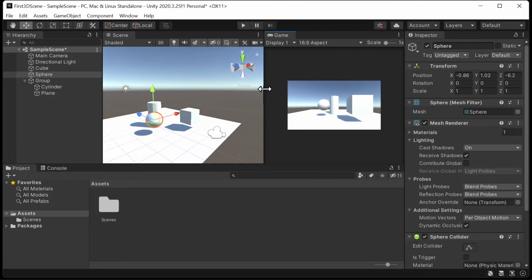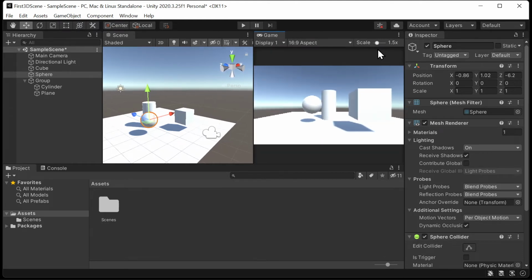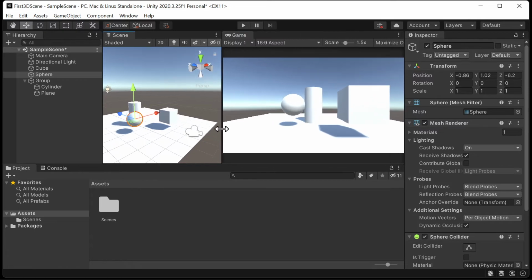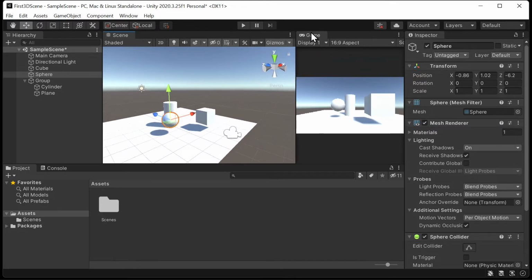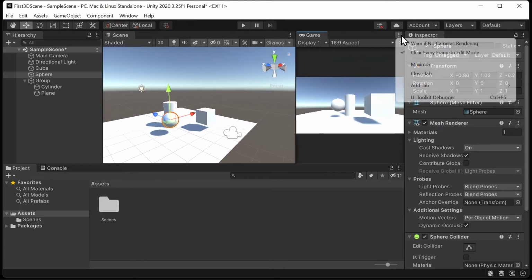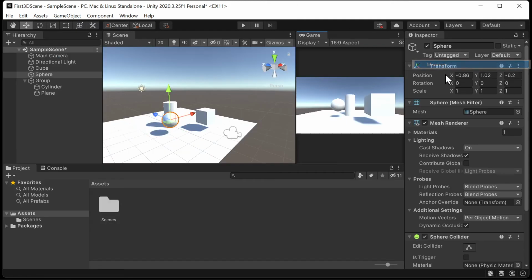We can also give it a full HD rendering, and we can adjust the scale here to zoom in or zoom out, right? And one thing I'd like to do is maximize on play. It's activated. Any of these windows, by the way, if you right click here, maximize, you can bring them like this, but this is what maximize on play does. Whenever I press the play button, it does this automatically for me. So I will not do this now.